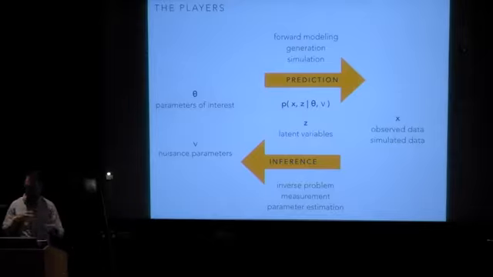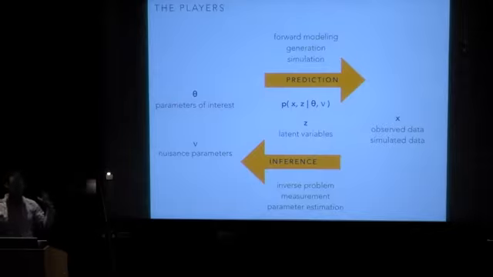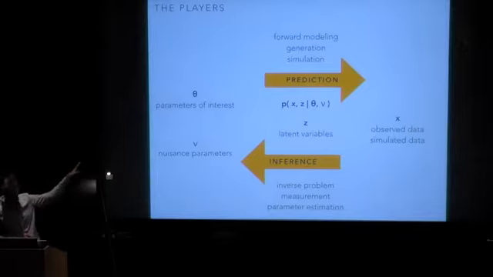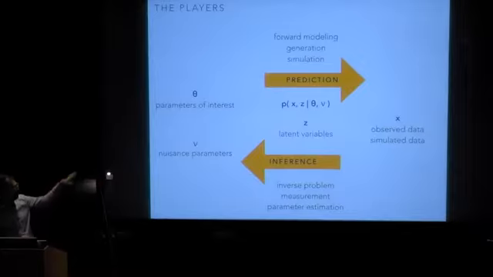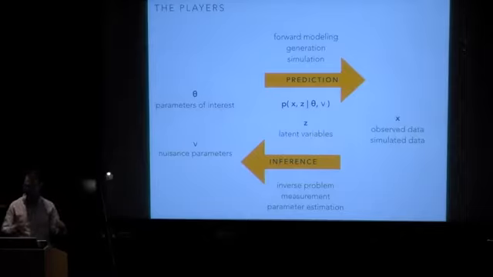Our simulators and the different tools that we come up with are basically establishing a statistical model of the data given those parameters. I separated out parameters that I care about, like cosmological constants and Higgs boson masses, from nuisance parameters, like calibration constants in my detector, which affect the data, but I don't necessarily care what their values are. I also separated out latent variables from the parameters that I want to infer. Latent variables, in a frequentist sense, I could imagine have some random distribution. I just don't get to observe them.